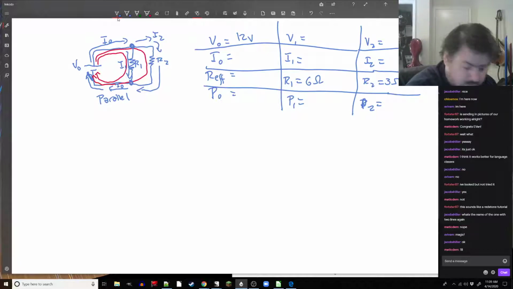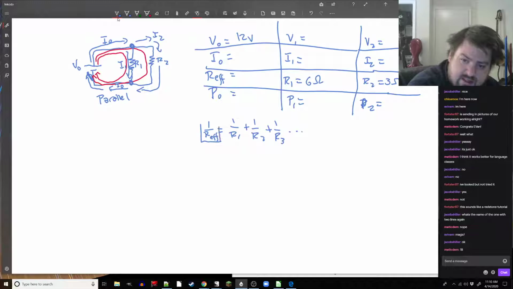So that being said, when we have parallel resistors like this, the rule for finding the effective resistance of any number of resistors in parallel with each other is kind of weird. 1 over the effective resistance is equal to 1 over R1 plus 1 over R2 plus 1 over R3, and so on. Now, the biggest thing most people forget, and I'm sure you guys are going to forget this at least once, is that this is not REFF. It's 1 over REFF. People usually do this part correctly, and then forget they need to invert what they get after this. So this usually turns out to be problematic.